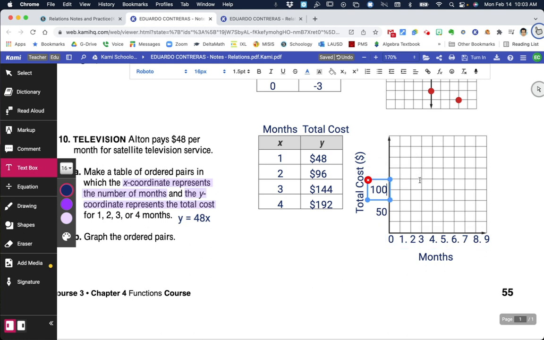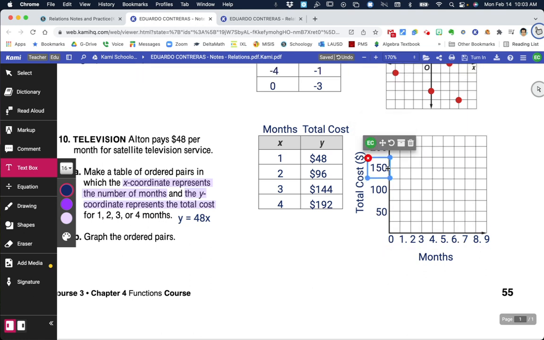And then let's just go up to 150, 2 spaces up. 150 is here. And then 200, which is here. So there's $50, $100, $150, and $200.